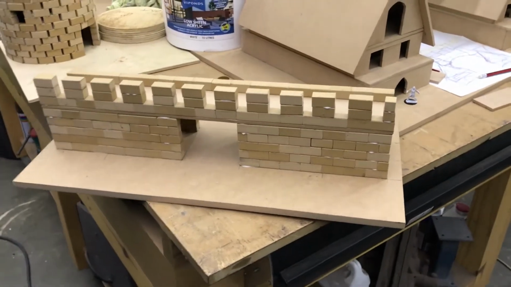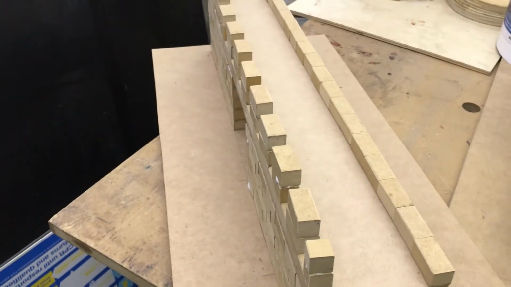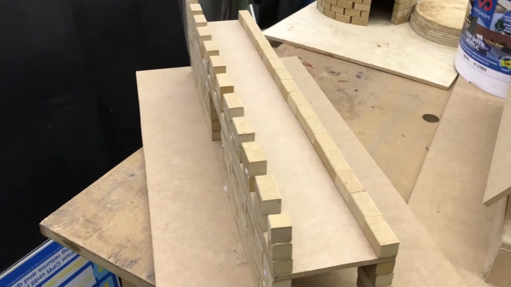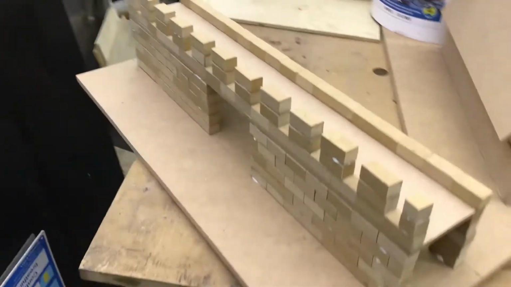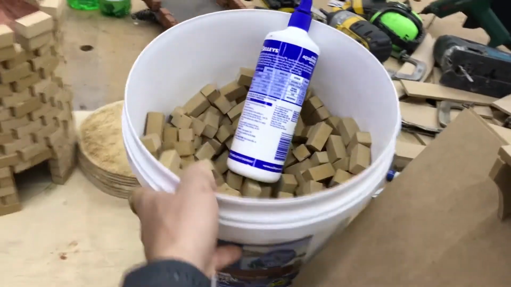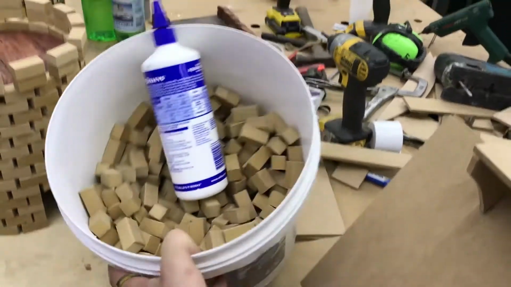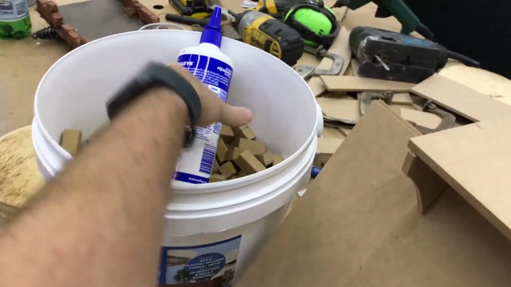He has created a whole heap of tiny little wooden blocks. These are quite easy to create when you have the right tools, such as a table saw, a bandsaw and other bits and pieces. You can rip them up pretty quickly, same with the cut-off saw. So, as you can see, we've got a whole bucket full of wooden blocks and standard wood glue.